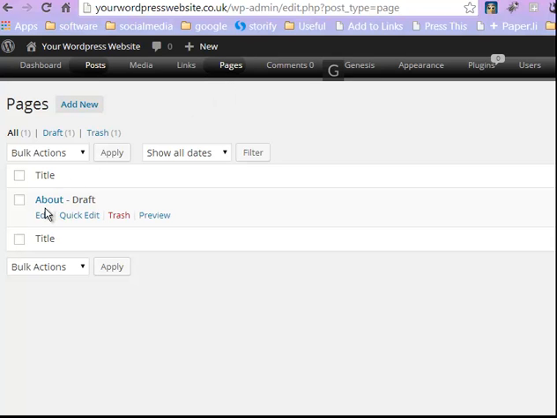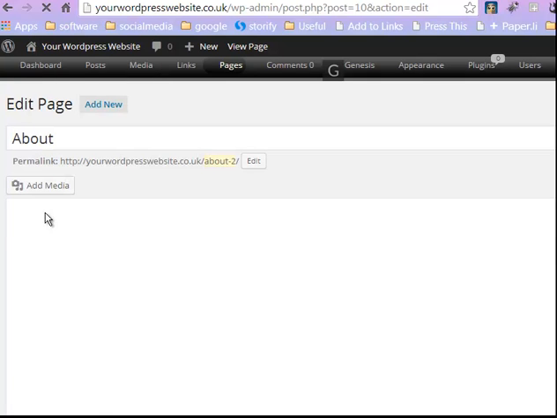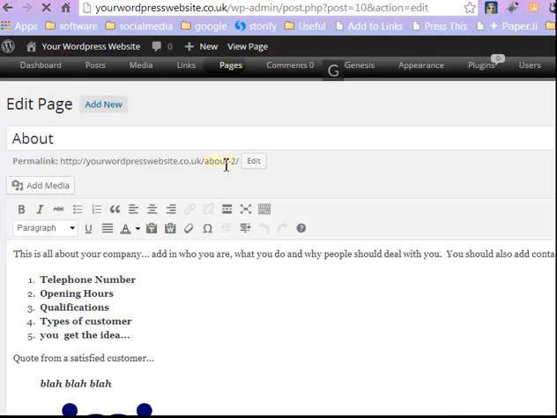Now your page will still be there in draft, so let's just go in and edit. And you can see that the permalink has changed. The permalink is just the link that links back to that site. So I can save it as a draft, I can publish it, or I can publish it with a date on.